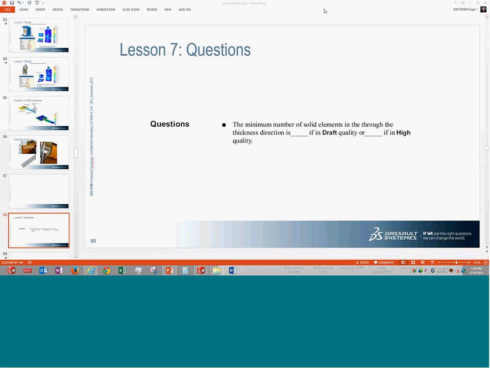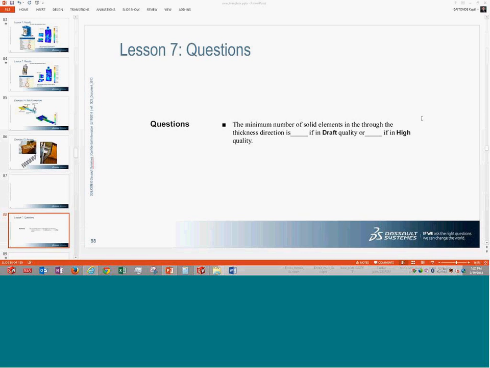Okay, then I think there is a bit of misunderstanding. The number of solid elements in the through-thickness direction is dash if draft quality. When it is draft quality, we have no mid-side node, so definitely we need a greater number of elements. When high quality, we already have a mid-side node, and we work with a lesser number of elements.